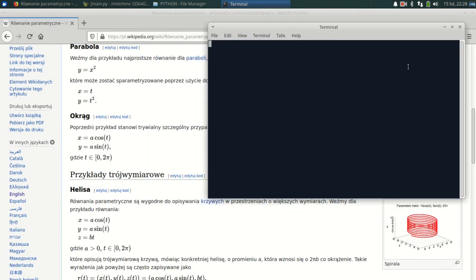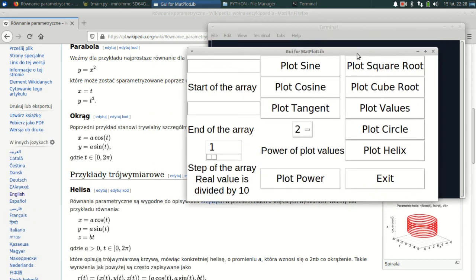So let me show you the application. This is how it looks like. We have plot sine, cosine, but we have plot circle and helix. With helix, we have the same equation as with circle, as you can see. But here the difference is that we have the parameter, and the parameter needs to be higher than 0, obviously. And this is the radius.